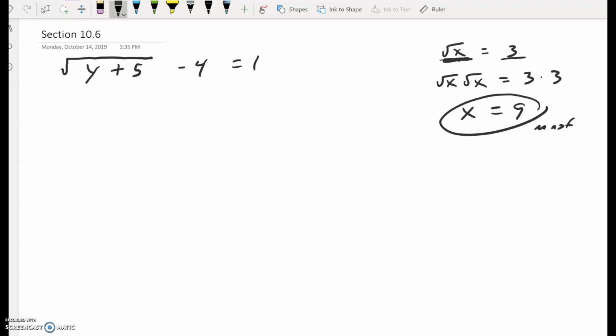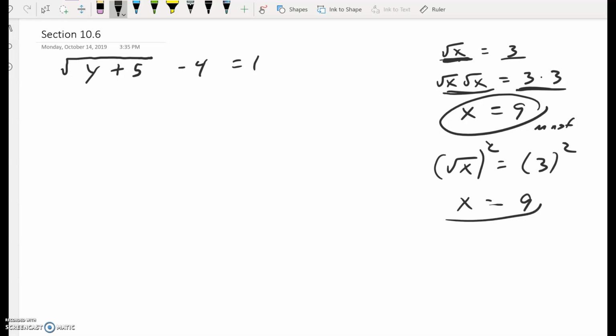Note, before you go further, I recommend doing this. There is another way of writing it, and I think you should reserve this for when you're really good at it. And that is, you can square both sides. But squaring both sides is the same thing as multiplying it by itself. And this squaring both sides, yes, the square root of x squared is x, and yes, 3 squared is 9, but you lose something when you do this. You lose some understanding. So I strongly recommend you do this first, and only resort to this when you need to save space. It's a bad idea on this problem to square both sides right away.